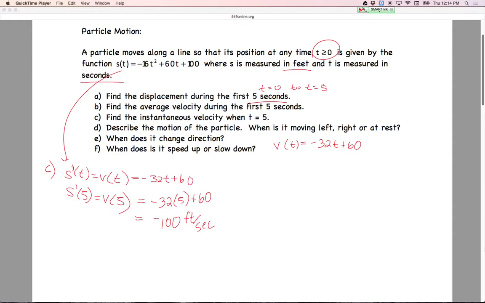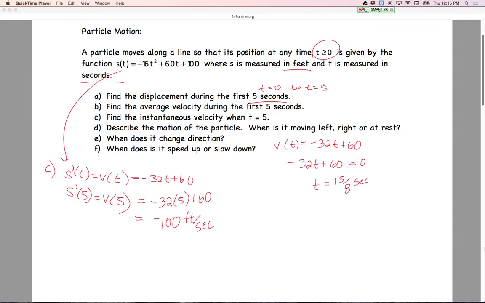And I went through this yesterday, so look at me and listen. The sign can change from below to above or above to below in what situations? When it crosses the x-axis or at a discontinuity, jump or asymptote. Do we have any jumps or asymptotes in that derivative? No. So the only thing we're worrying about is where it equals what? I'll give you a trig one, it will, don't worry. Trust me. If I solve this, I think I get t equals 15/8.